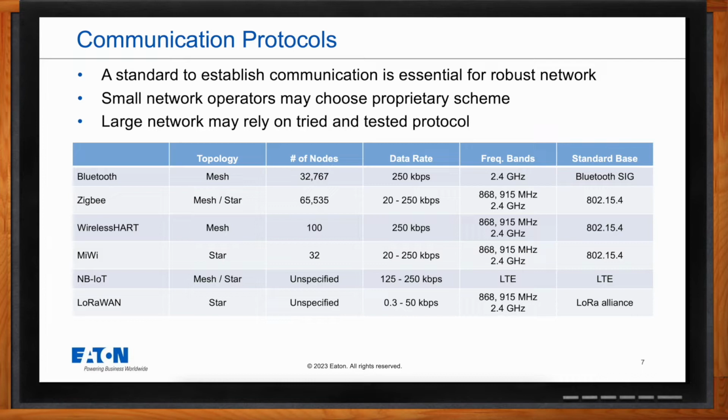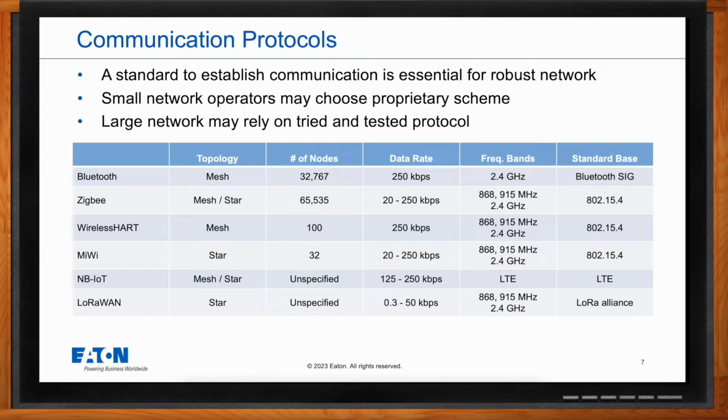NB-IoT, or Narrowband Internet of Things, is a cellular communication protocol designed specifically for IoT devices. It provides low power, wide area coverage for connecting devices over cellular networks, making it suitable for long range and low power IoT applications. LoRaWAN, or Long Range Wide Area Network, is a wireless communication protocol that is designed for long range, low power IoT deployments. It utilizes LoRa modulation technology to enable communication over long distances, making it suitable for applications that require extended coverage, such as smart city solutions, agricultural monitoring, and industrial automation.